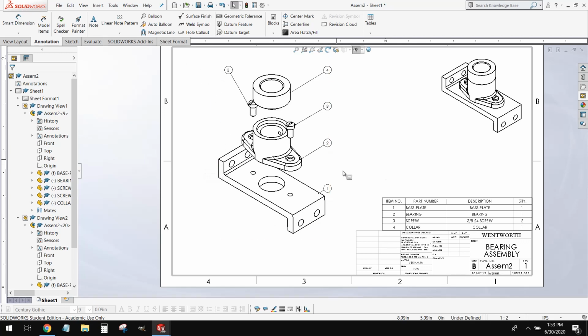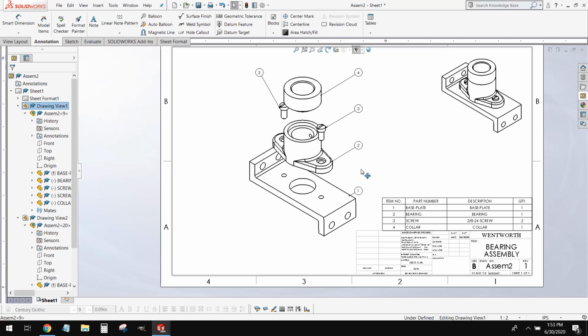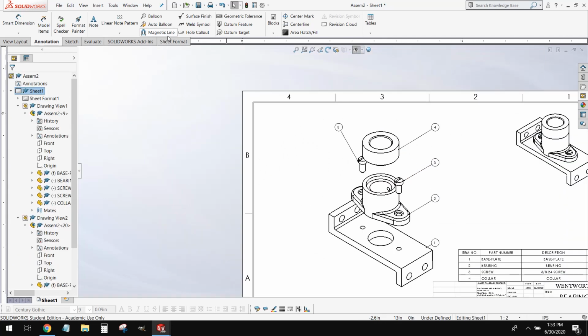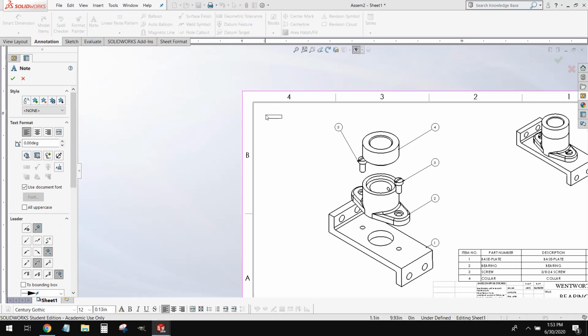So let's just say for the sake of argument, we have to torque these screws to 10 inch-pounds. How would we annotate that? Well, we're going to create a notes section like we usually do.